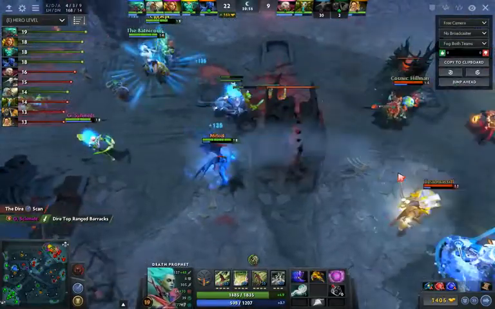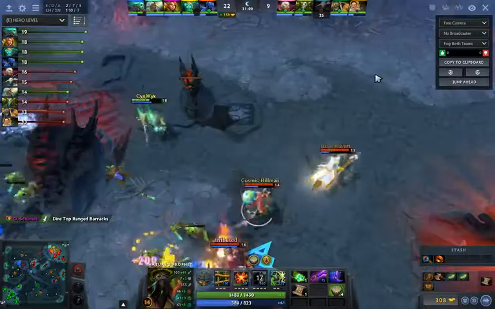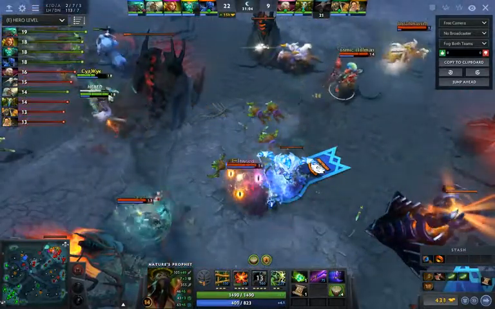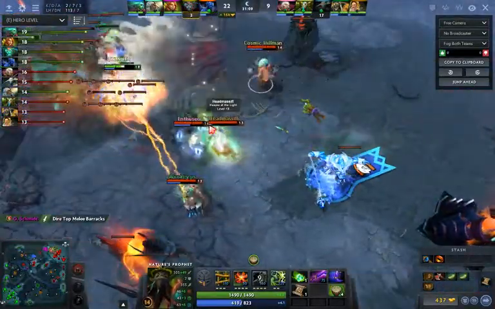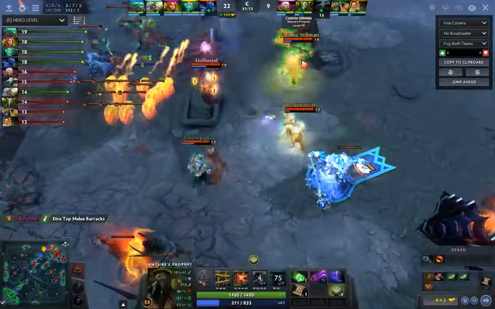Dire's top barracks has fallen. Don't fully get the Shadow Blade pickup from the Nature's Prophet, but again, I really feel they need silences in their team. I think the Orchid would be much stronger.